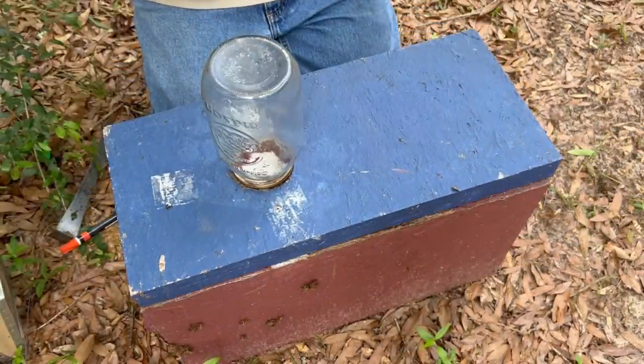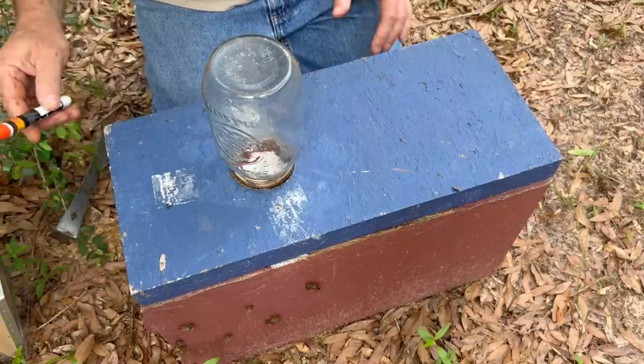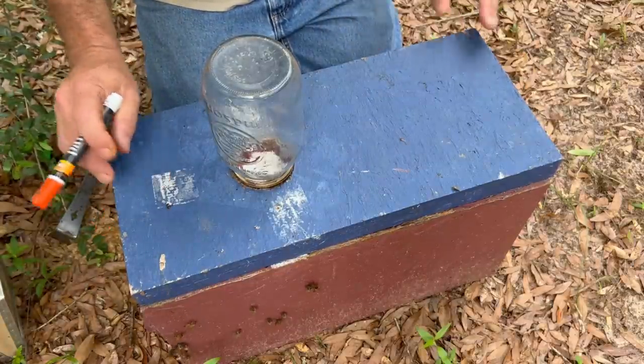I'm gonna go ahead and go through the rest of these 12 splits. That's 3 for 3. Fun stuff. I'm glad to see these queens made it and doing well.